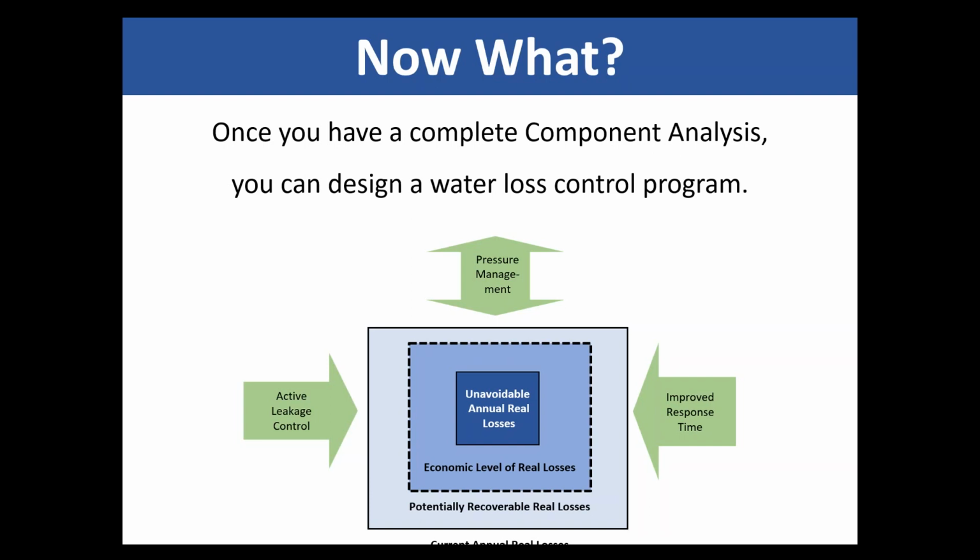So now, since we have broken it down, it's really into the strategy development. What is the right strategy to get to our economic level of leakage? Reminding you guys the 3 tools: response time, pressure management, and leak detection. And with the model now, we move forward into the economics.